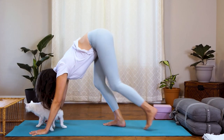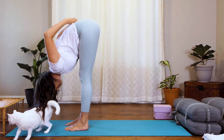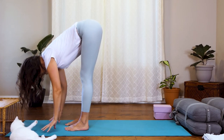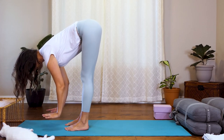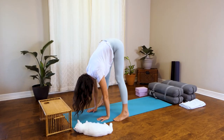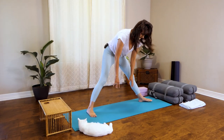Let's go ahead and walk all the way up towards the hands again. We're coming back into Uttanasana. From here, you're gonna press your hands into the mat. If you have blocks and you need a little bit more height, you can place your hands on those blocks. But we're going to start to heel toe it out until you're in Prasarita Padottanasana. So I'm gonna face this way so you can see.